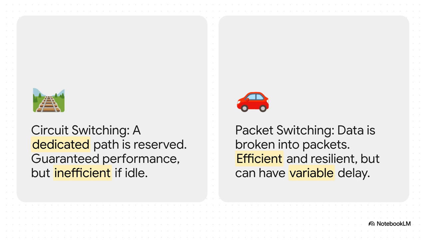The internet changed everything with packet switching. Your email, your video, your website, it all gets chopped up into tiny little packets. Each packet is like a car with an address, and it finds its own way through the network's traffic. It's brilliantly efficient and resilient, and it's the foundation of pretty much everything we do online.